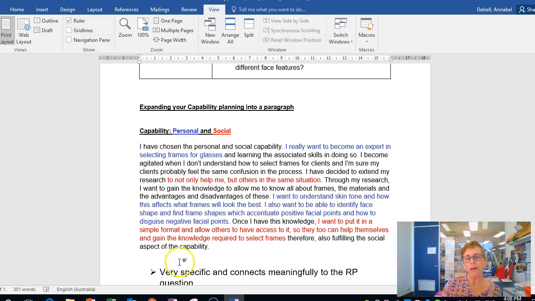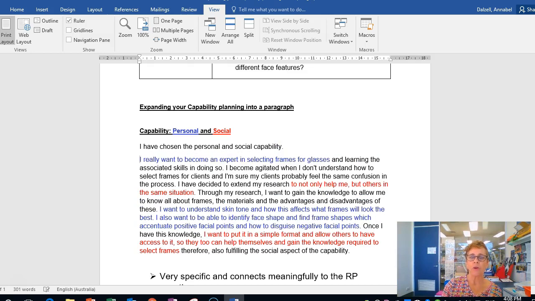So when I look at this paragraph here, it's clearly divided into 4 sections. So the first section really is the very opening sentence there. So in that section they have simply told me what the capability is that they've chosen.